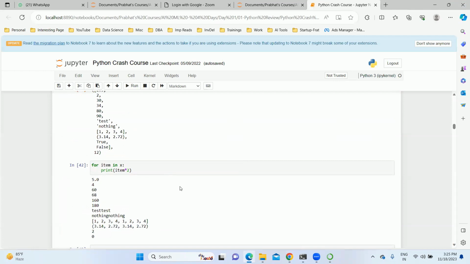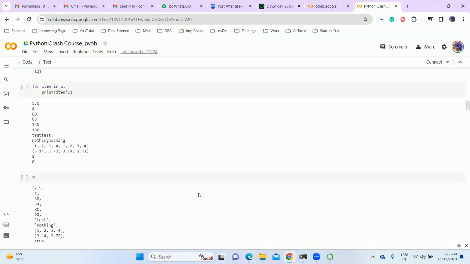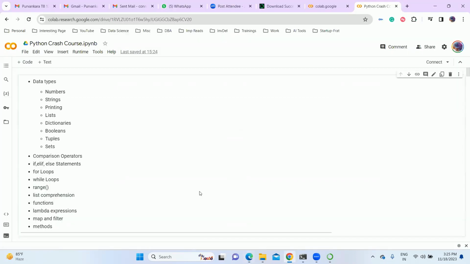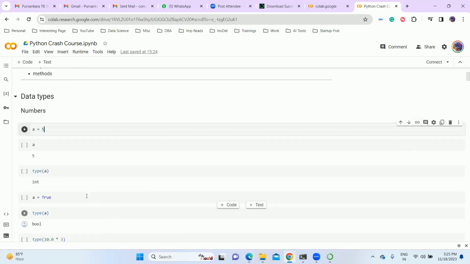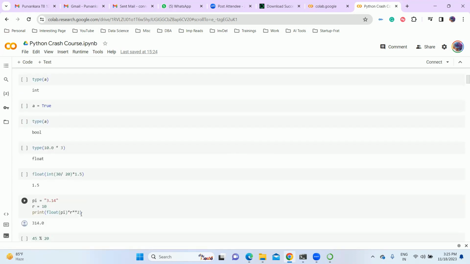So here you are using all these things when Python is installed. And in this particular case, you are using all these exercises even if Python is not installed in your system. You can simply run a is equal to 5, a is giving 5, type of a is integer, a is equal to true, type of a is boolean. All that you can learn here without installing Python because you are doing it in Google Colab.